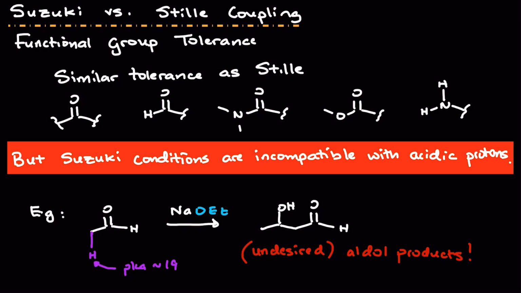You can think about this with esters, for example, amides, all kinds of these functional groups can form enolates, and therefore you can have side products if there's an acidic proton there. So you do have to be careful with the functional group tolerance with Suzuki, whereas with Stille, you don't have that kind of problem. So once again, Suzuki is not all good. There are places and times when you're looking at your reactants where Stille coupling becomes more advantageous than Suzuki coupling.